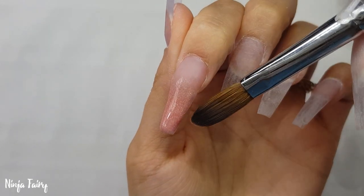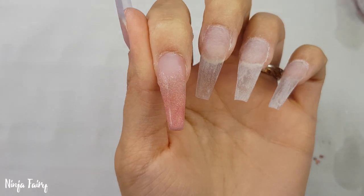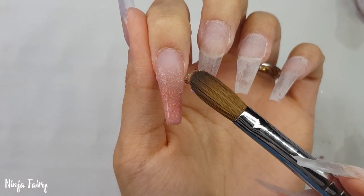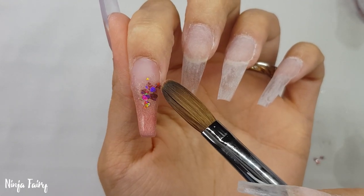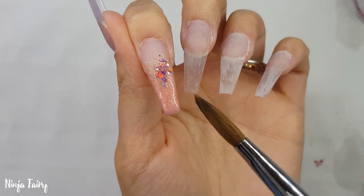Also, the first couple of times using Glam and Glitz colours, they are super runny for me to work with. I generally like to work wet, but this is crazy. I will get used to it, but it just takes me a little bit of time. So if it looks like I can't do nails, I promise you guys, I can, okay?